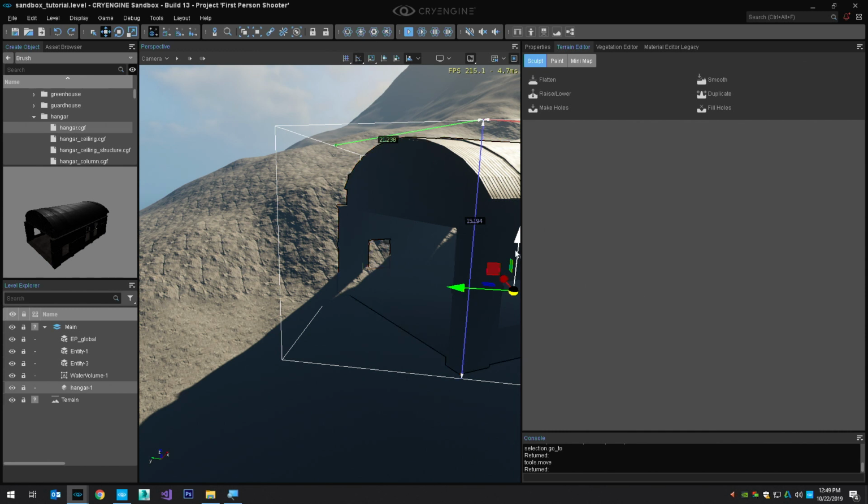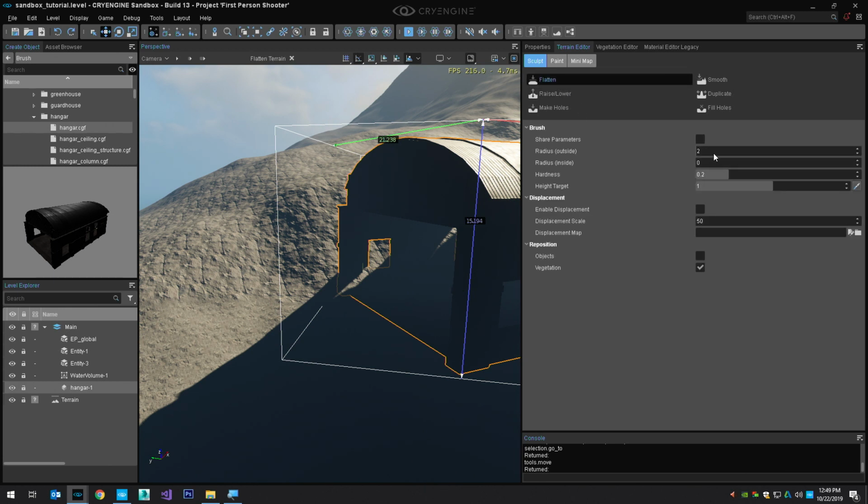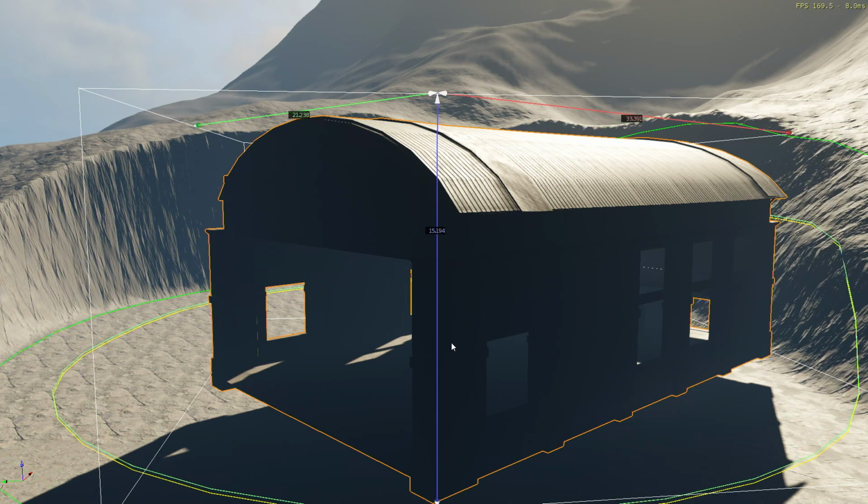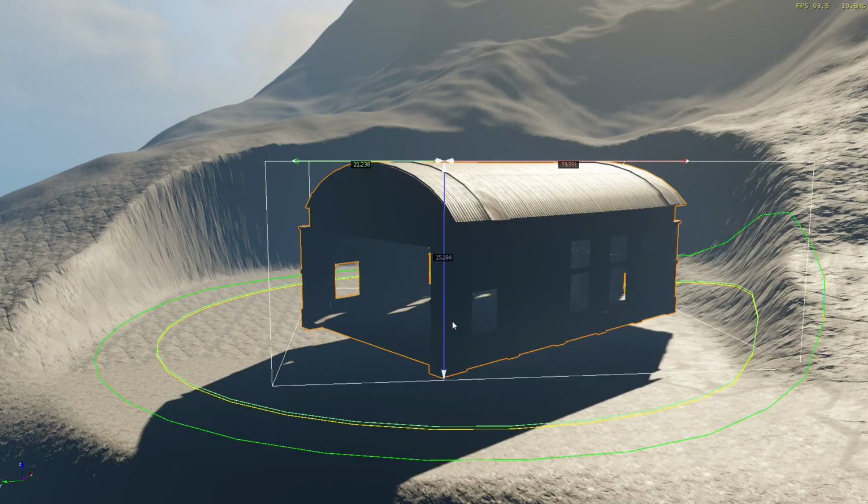So here's how it works. I choose flatten, choose how big my brush is. This hangar is like 34 by 20 meters, 35 and 30. I'll make my hardness 1. And instead of just guessing how high I want it to be, I'm going to use the eyedropper. So I'm going to sample with the eyedropper the terrain right here. And now when I start painting, I get this. And so I made everything the sort of same height. And now I can actually Control-Shift-Click to snap the hangar onto the ground, because I made it a little bit lower than I wanted to.